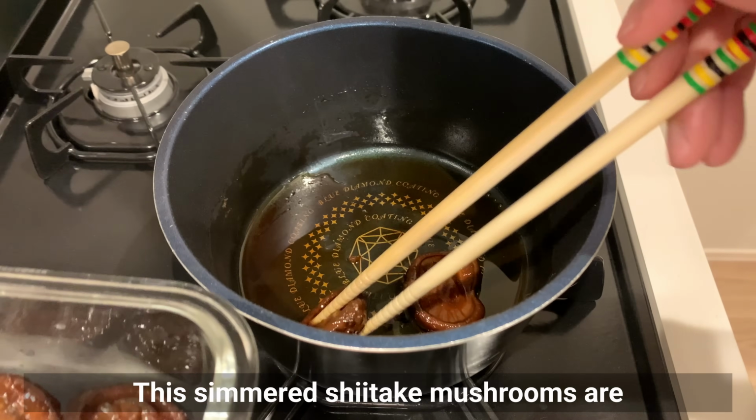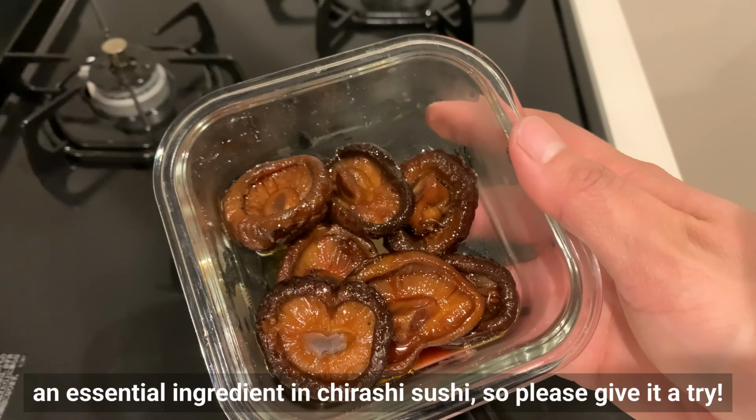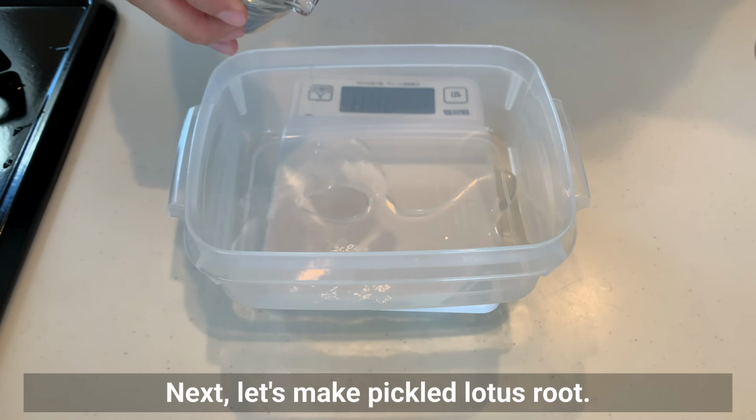The simmered shiitake mushrooms are an essential ingredient in Chirashi sushi, so please give it a try. This shiitake mushroom can be used in maki sushi too. Next, let's make pickled lotus root.